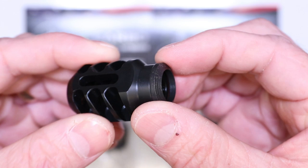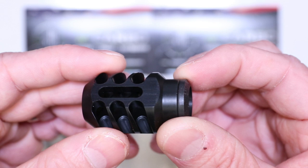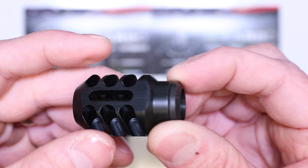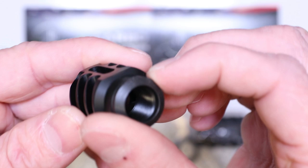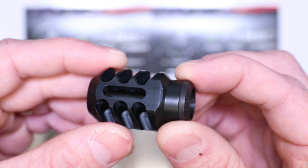All 9mm are definitely coming with a crush washer. The .40 cal - some may still be coming out with a jam nut, but jam nut's perfectly fine and not necessarily going to give you an issue. It's just some of them did have gaps, so we wanted to go with something more universal and easier. It does require a vise though - that's the only downside. If you don't have a vise, you've got to get one. Everybody's got a vise - your grandpa's got a vise. You're going to keep it a lifetime and use it all the time.